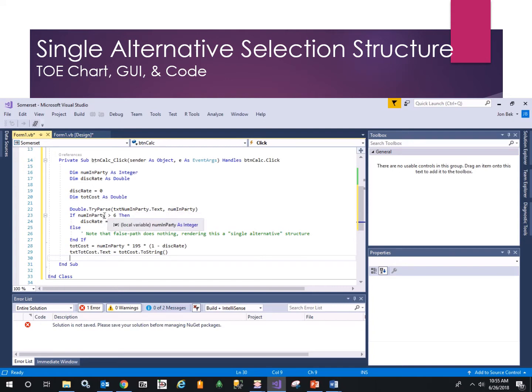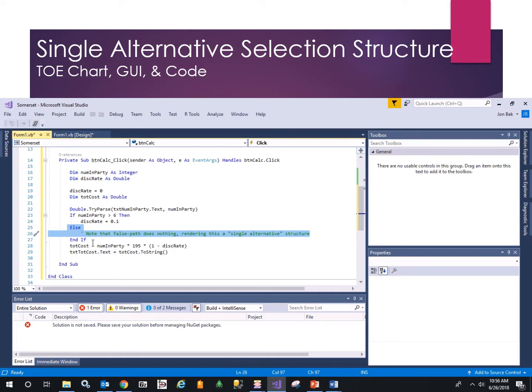And then num in party is evaluated, and here's our decision. If there are more than 6 people, then you get a discount rate of 10% on the party, else nothing. Okay, so as I said, we could even delete out that whole else structure. There is nothing else for it to do, so we could leave it empty.